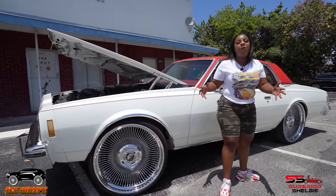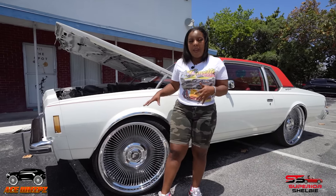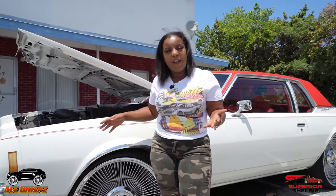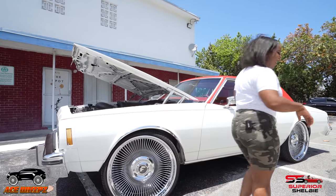This is a super cool classic, you guys, okay? An AeroCoupe Impala on 26 inches. This is a very clean baby. You guys know my favorite color is blue, but outside of that, with these particular cars, with custom whips in general, I like white cars, okay? Because nothing is cleaner than a white car, right? So, me and my friend Ali, we gonna take a ride. So y'all, come on, let's take a ride.